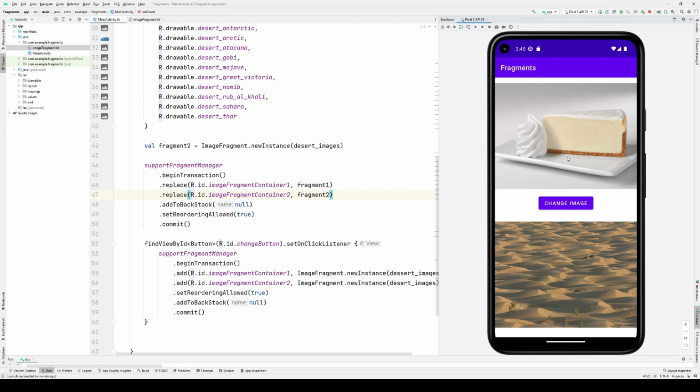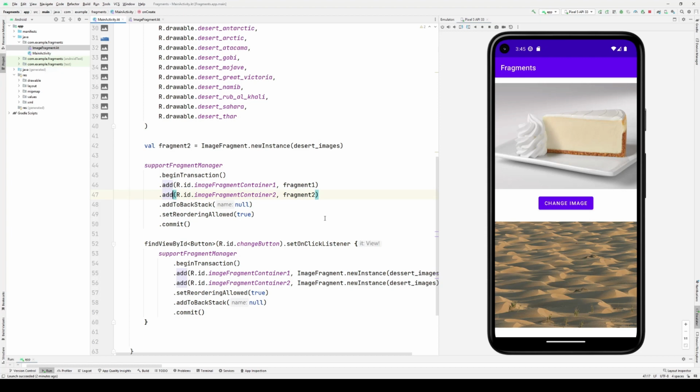Now, it may not seem like much here because these fragments are not very complex, but you could imagine that a fragment implementation would take some amount of time or resources or clock cycles to compose itself, and then to simply discard it to create another identical fragment is simply wasteful, and that will essentially reduce the responsiveness of your application. So what we would like to do is retain a fragment if it's already there. Why discard a fragment just to replace it with the identical fragment? So using replace instead of add is sort of a cop-out. It doesn't actually fix your problem, it just works around it.